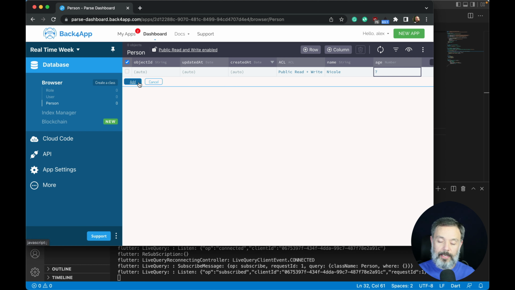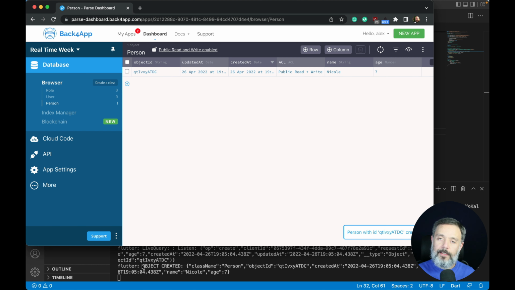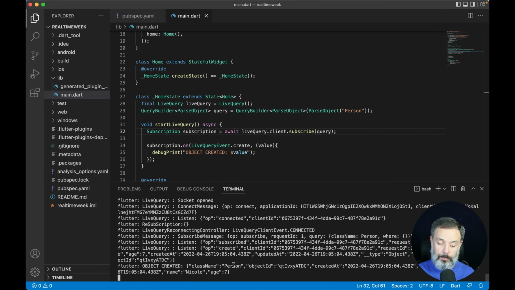And look what happens when I click the add button. Immediately my record showed up in the front end. So it's an object created in the class Person with this object ID, createdAt as this value here, updatedAt as this value, the name as Nicole and the age as 7.